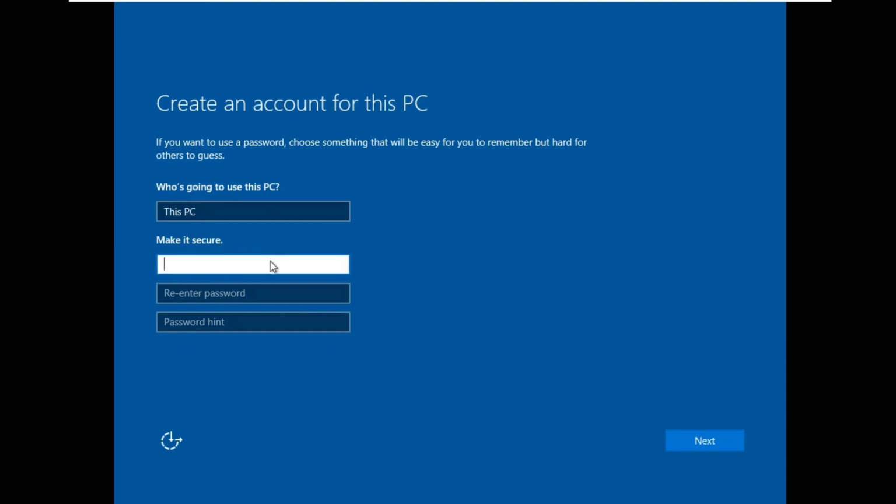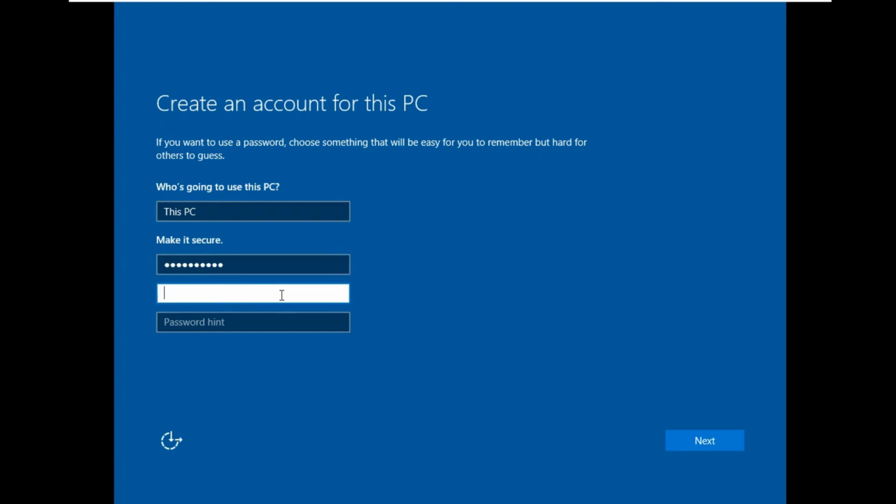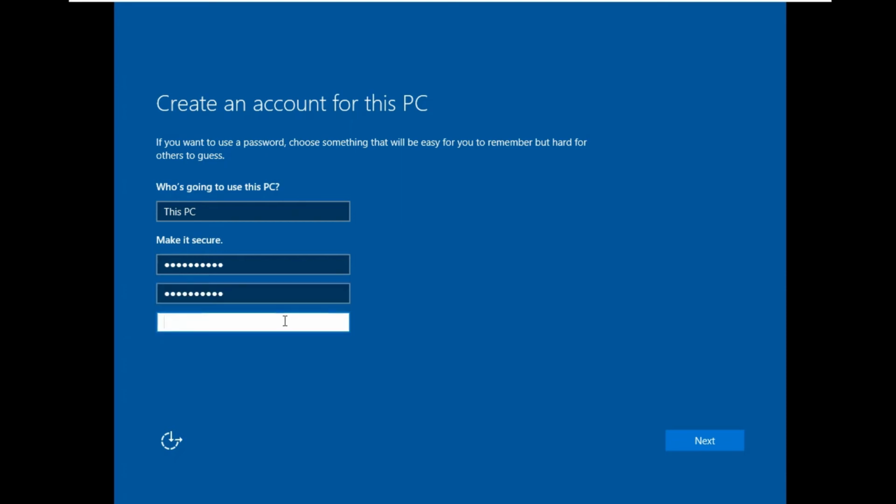Make it secure by entering a password. Confirm the password. And write a hint in case you forget your password.